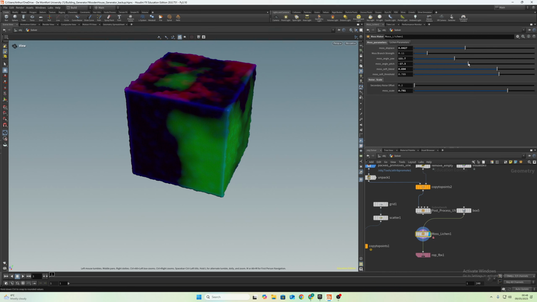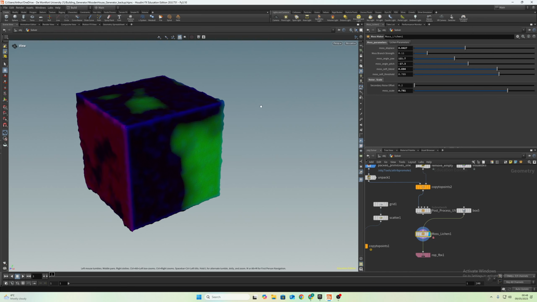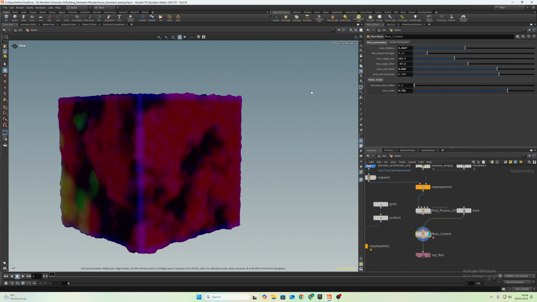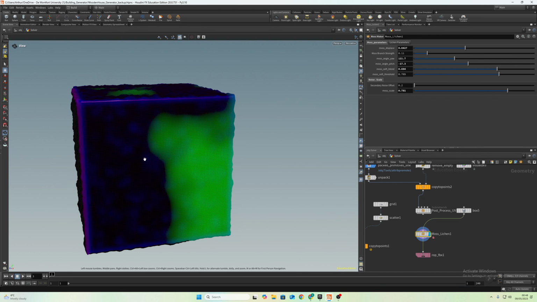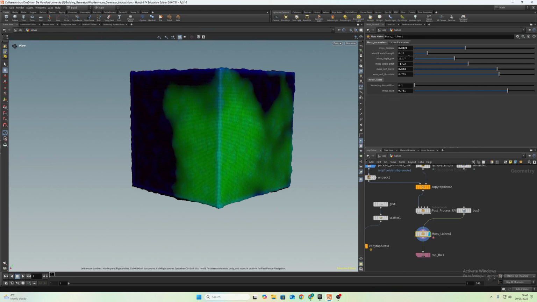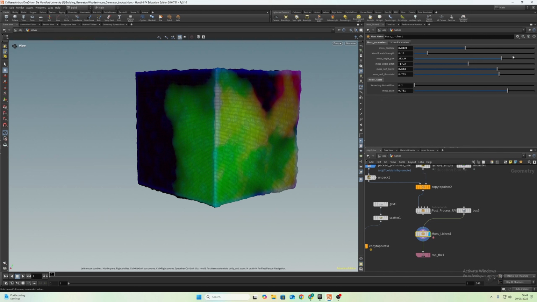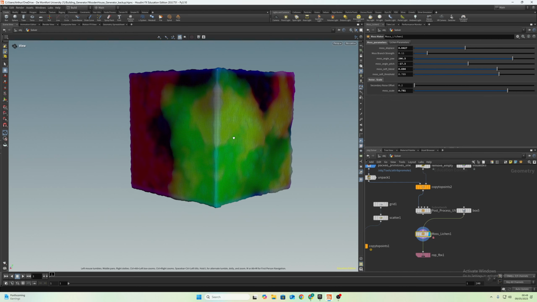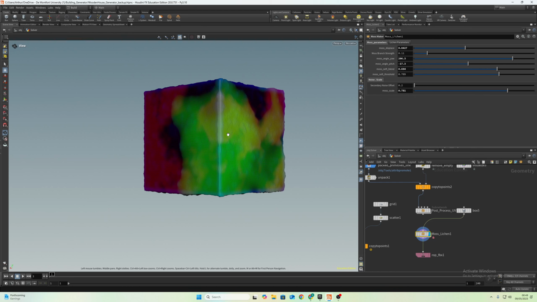So we can turn around the pitch. Now that's going to make it go further down. We want it from here, so now we need to rotate the yaw. Keep going. You might be able to see this. Maybe not. There you go. So now the moss is generating from this.